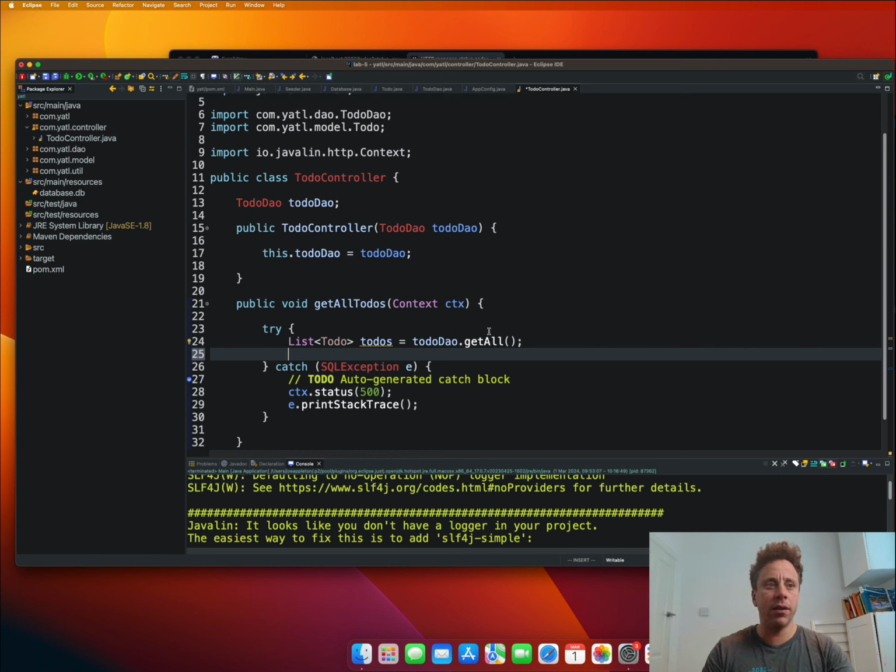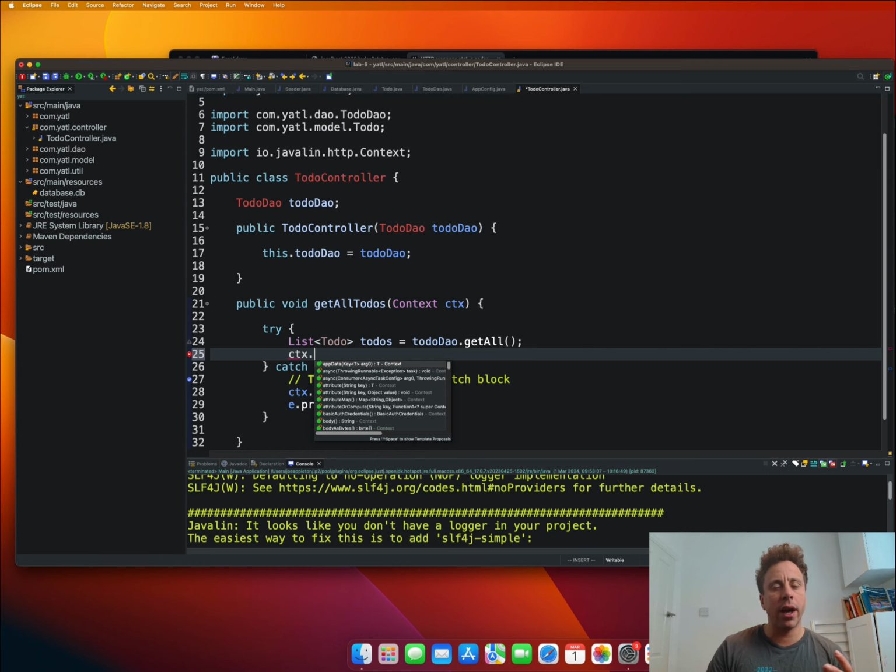Okay, so if we do have a list of to-dos, so there's been no SQL exception, we are just going to say ctx, and then we can say return JSON. Remember, JSON, JavaScript Object Notation, is the format in which we want to allow clients to communicate with our API. So that's the response they're expecting. And you're going to be very impressed by this.